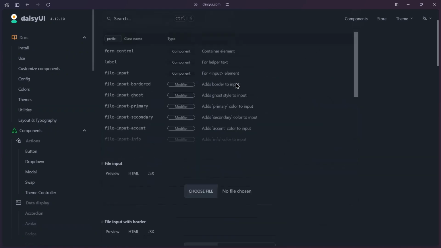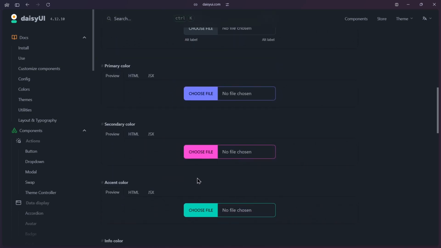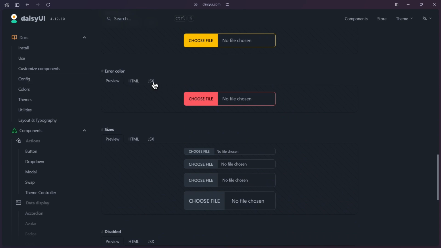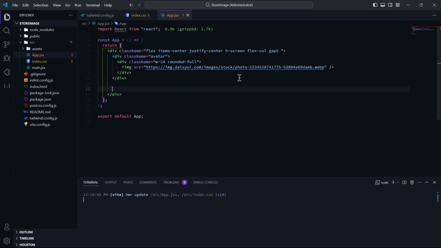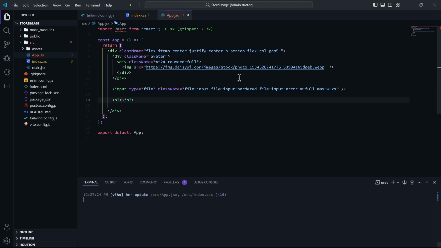input, right? File input, I think there is a file input, and you can see there is a bunch of options, and we need this one, right? We just copy this one and paste it in our app like this, and below that we need a p tag, so that will hold our file path. So I will say file path, that is going to be null. Actually we will change it and make it dynamic later, but for now at least let it be there.